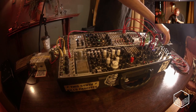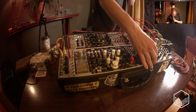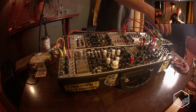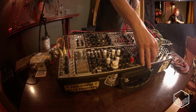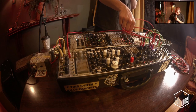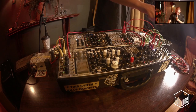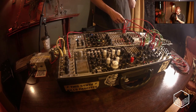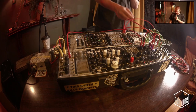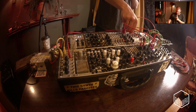What else we got? There we go. But now, completely different percussion sound. Nice weird little whoop sound.